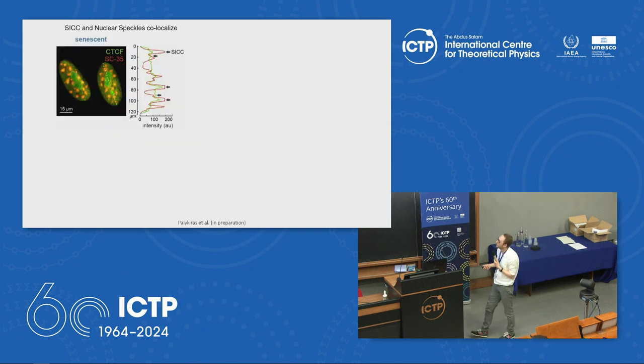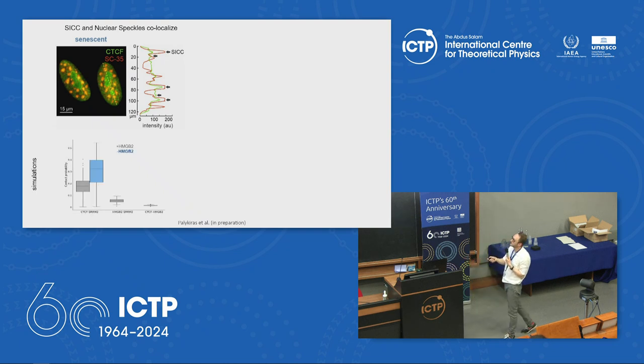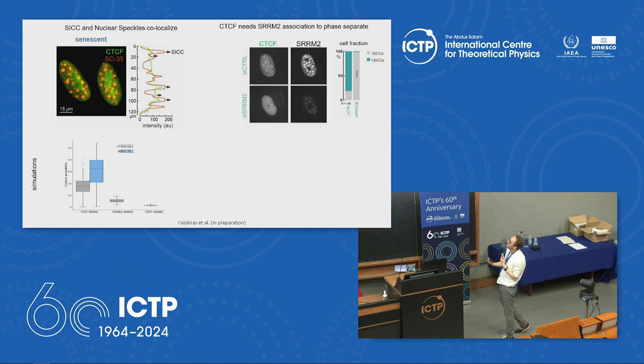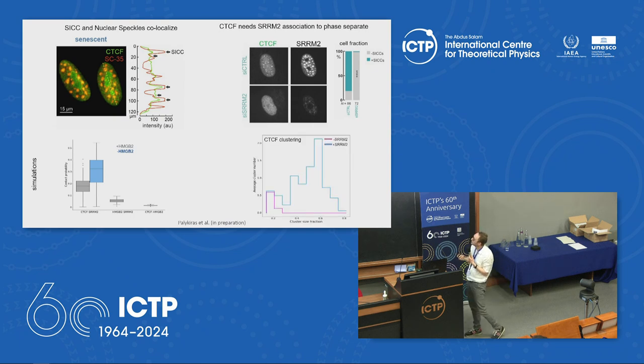We also observed in this simulation the increased colocalization of CTCF and SRRM2. And another nice experiment that they did was to remove SRRM2 from the picture. And if you remove SRRM2 from the picture, you lose the CTCF clusters. So this is clearly an SRRM2-induced phase separation, let's put it that way. So it looks like CTCF needs HMGB2 to be away, and uses SRRM2 as a nucleation site, let's put it that way, for the phase separation.